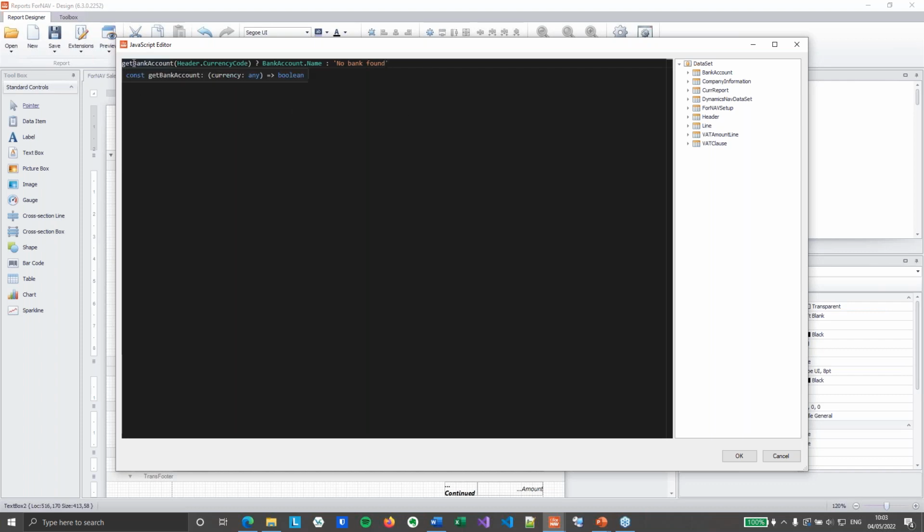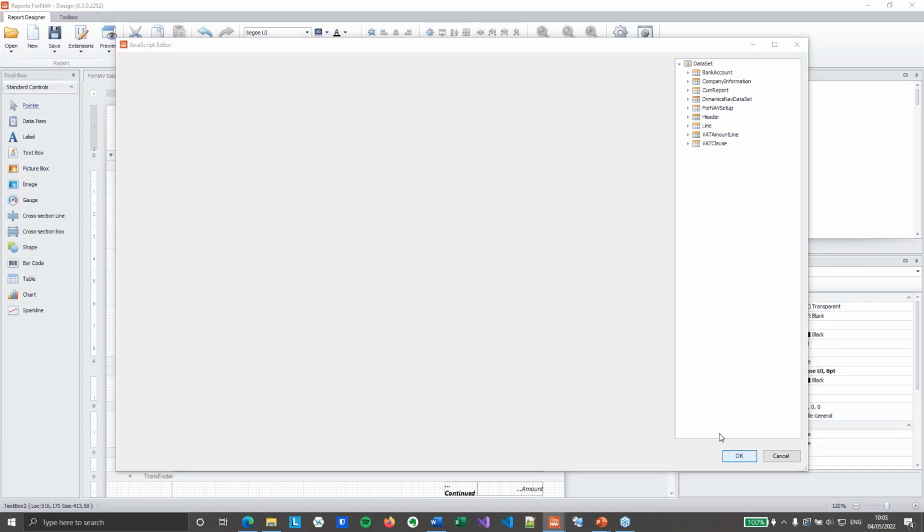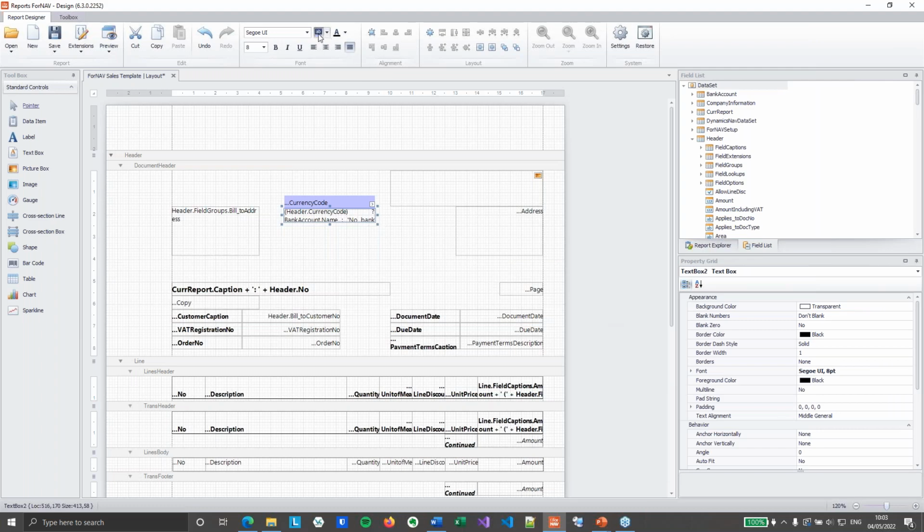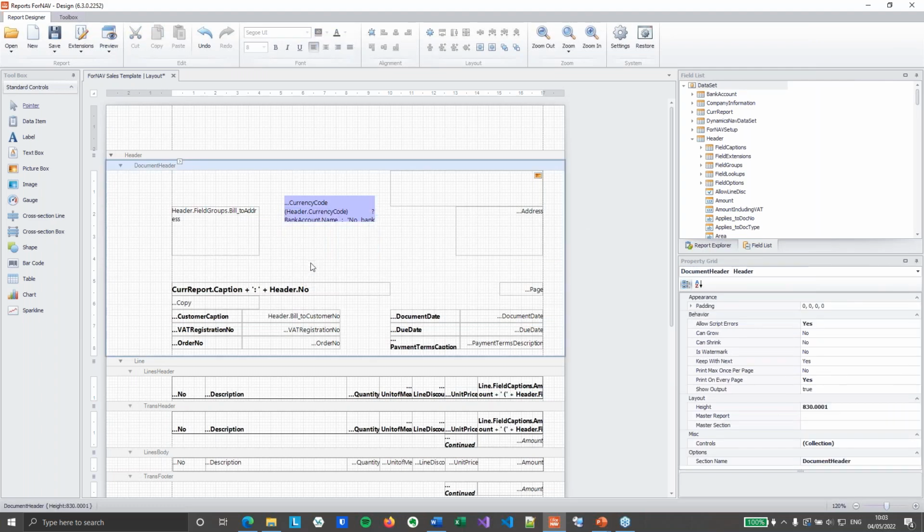So if I can get the bank account, I'm going to use bank account.name. Bank account is a global variable in my report. It's a record variable. And if it cannot be found, I'm going to display the text no bank found. I will hit OK, make this field purple as well. And we will preview to see if everything works.